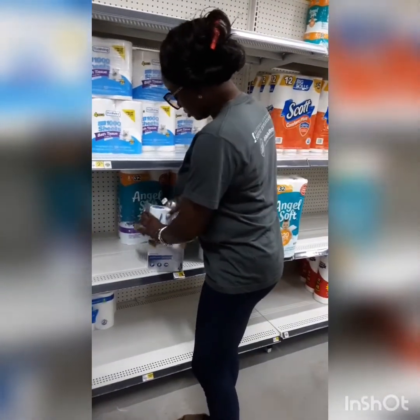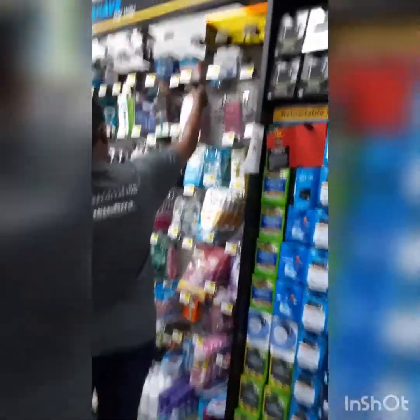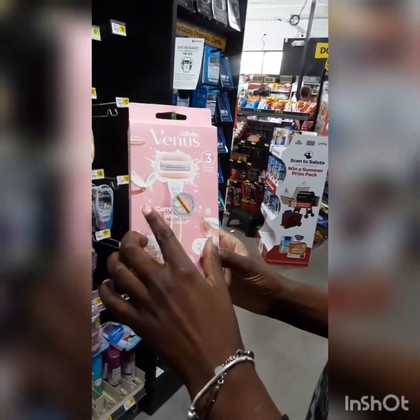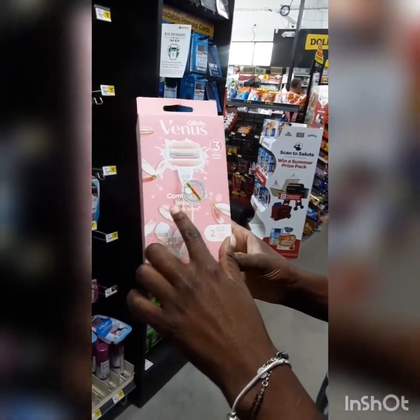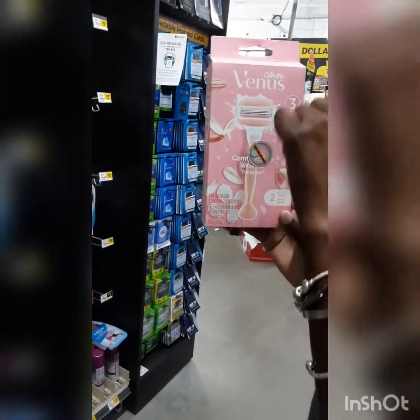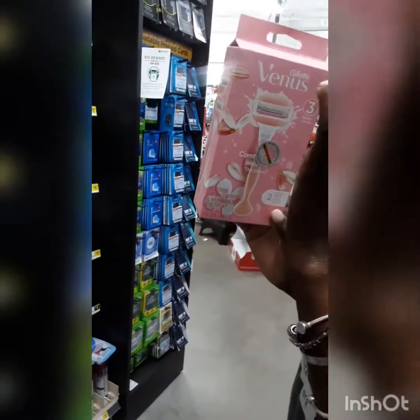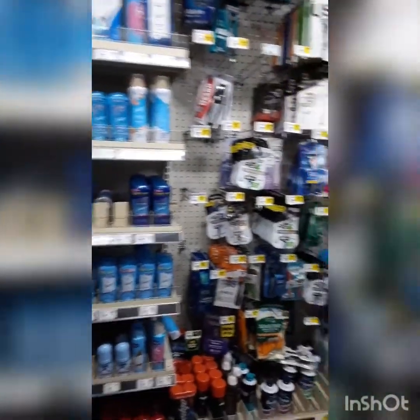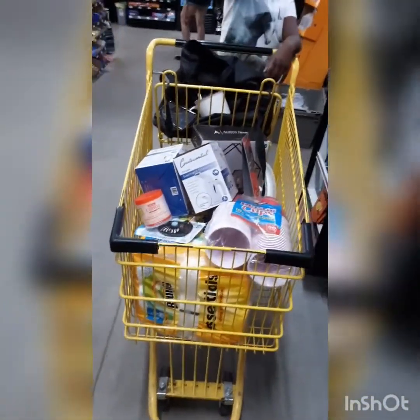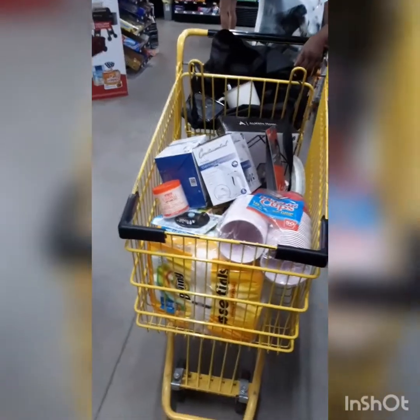You found it — and one is left just for you! This item was on the app list. It's $3 off, and it's normally $12 at CVS. But in here it's $10 and I have $3 off, so I'm going to pay $7. Sounds like a deal! Look at the cart — we did not have so many things on the list, but you know when ladies go shopping, things do happen.